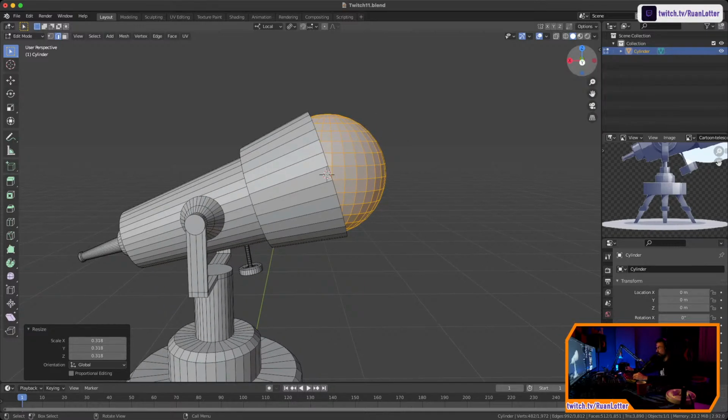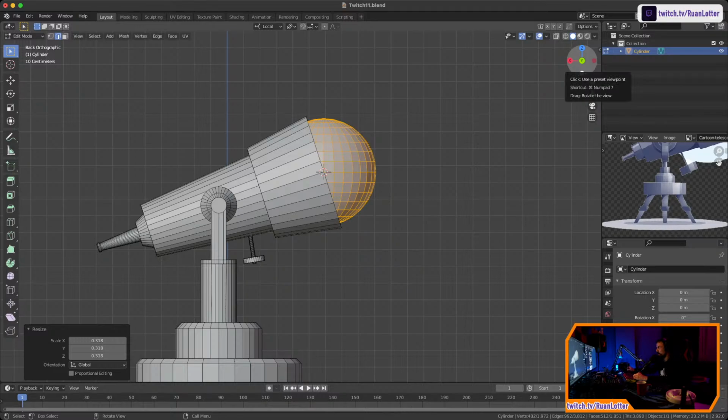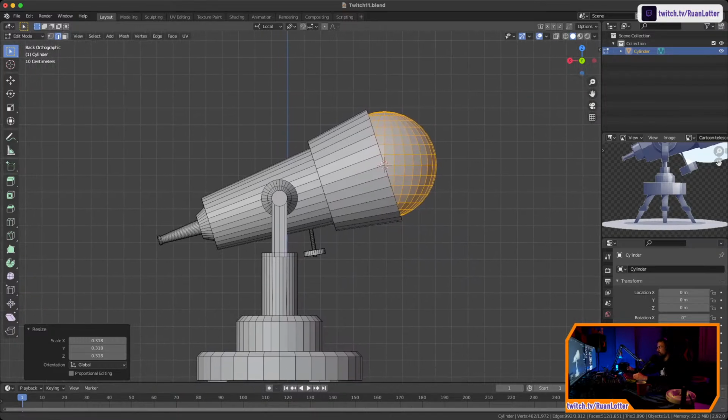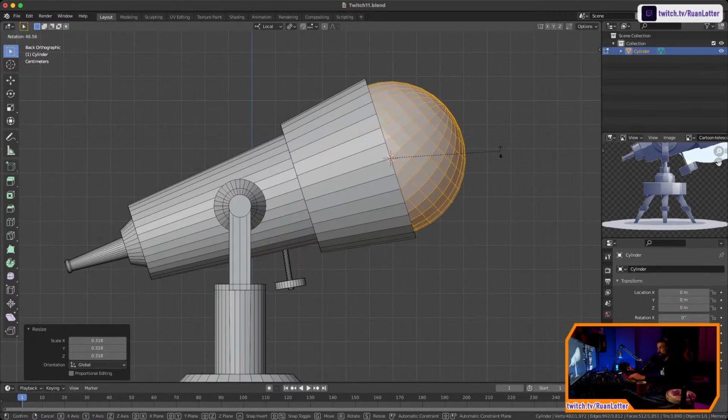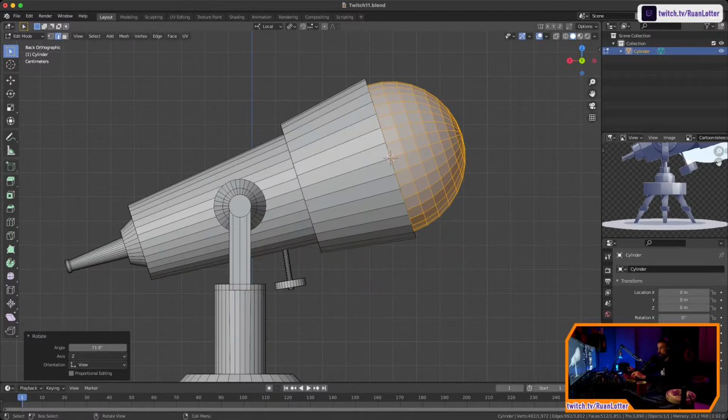Now I'm not sure how much I rotated it, but let's see. So we can simply just rotate like that, and I'm just gonna kind of eyeball this, looking at this line just above this edge here, holding shift to be a little bit more precise.